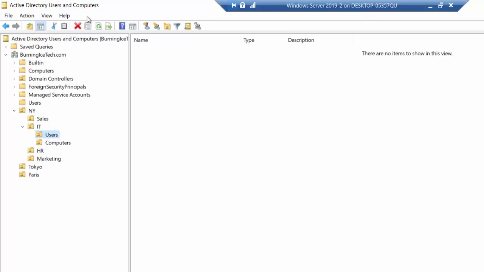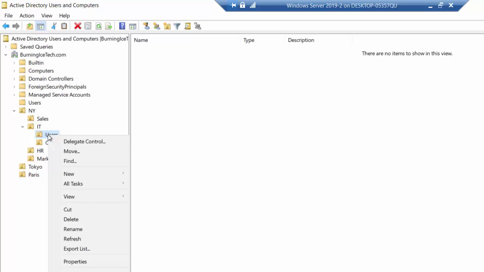You're not going to do it in this little console, obviously. You're going to do it somewhere else. But I'm going to link it to that OU right there, and it's going to only apply to that users group inside the IT department. So that's one of the benefits of having yourself an OU. So I could go and make myself users and computers in each side of these departments.